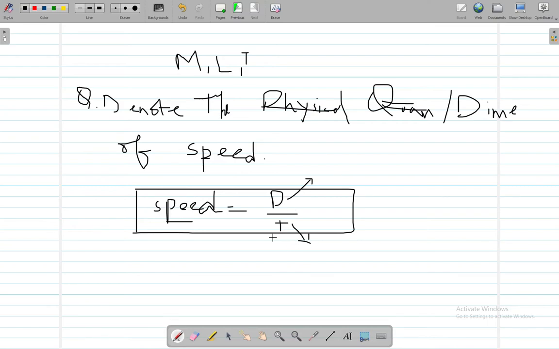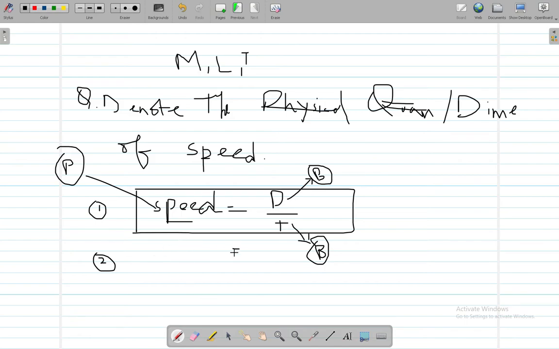Now when figuring out dimensions, the first step you take is to write the formula. The second step, as this is a physical quantity, is to write the dimension of this physical quantity. As this is a base quantity, I'm going to write a B here. Time is also a base quantity. You are going to write the units of these. You have to learn one thing: whenever you are given a question to calculate a dimension, you are only going to write the units for the base quantities.